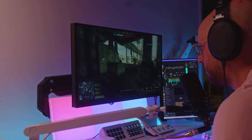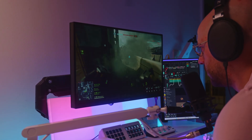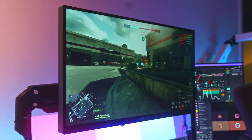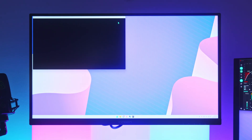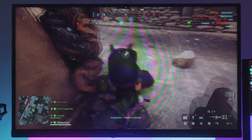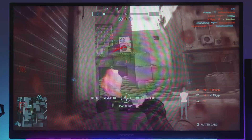24 inches and 1440p resolution is my favorite monitor size and resolution for PC gaming. Not too big, not too small, high pixel density which equals a sharp image. Looks great on the desk. And since my gaming PC is an i7-8700K and a 3080 Ti, I can't push the most graphically intensive games at super high resolution and super high FPS, which makes this monitor perfect — smack dab in the middle for me.